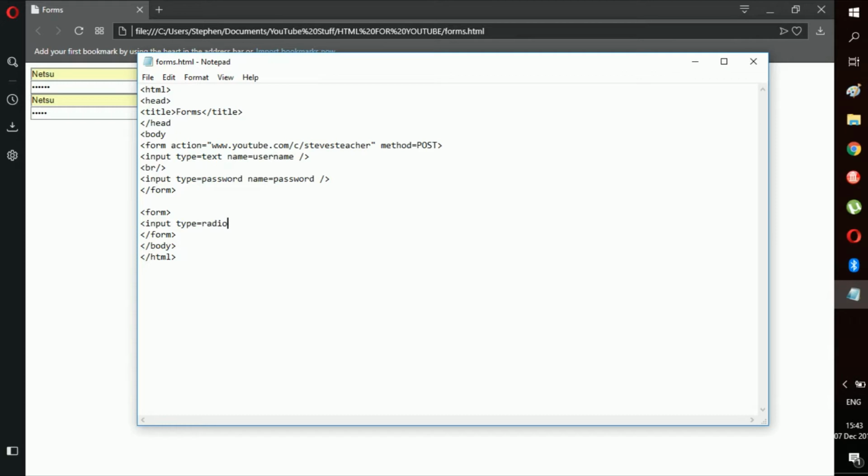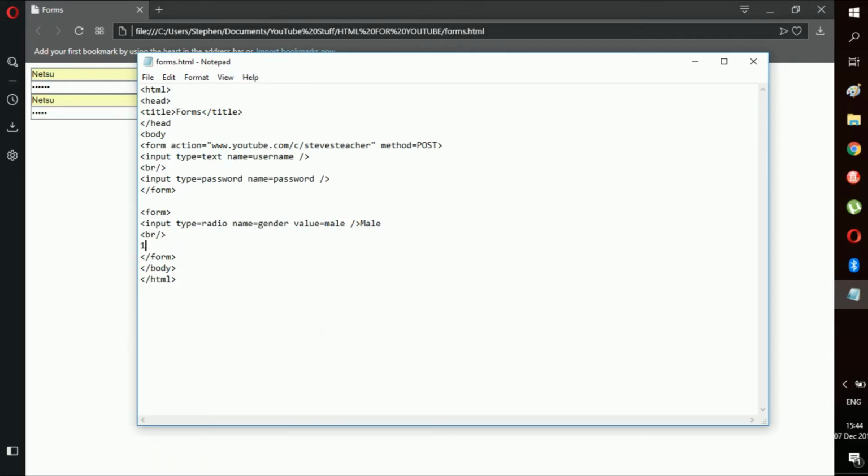You follow me? Okay, now let's do the radio button. The type is radio, the name we can make gender, and the value must always change depending on what it is. So we're going to make the value male. Outside of the input, we're going to add the text male, which will allow the person to see that this radio button was made for the guy.